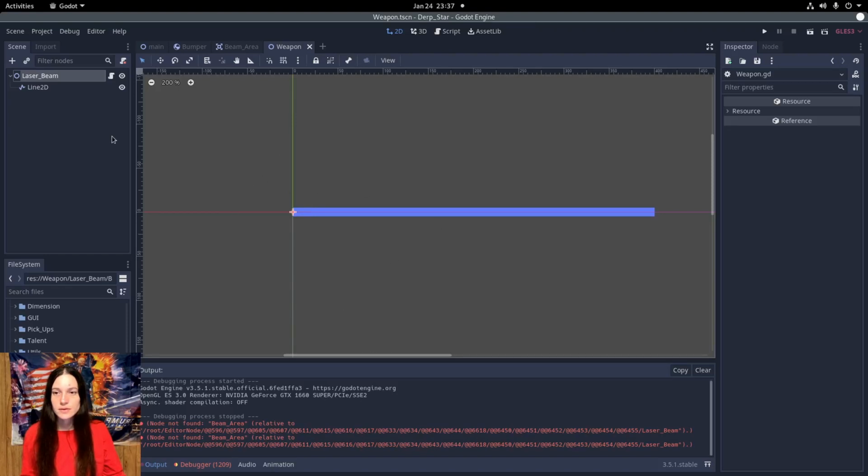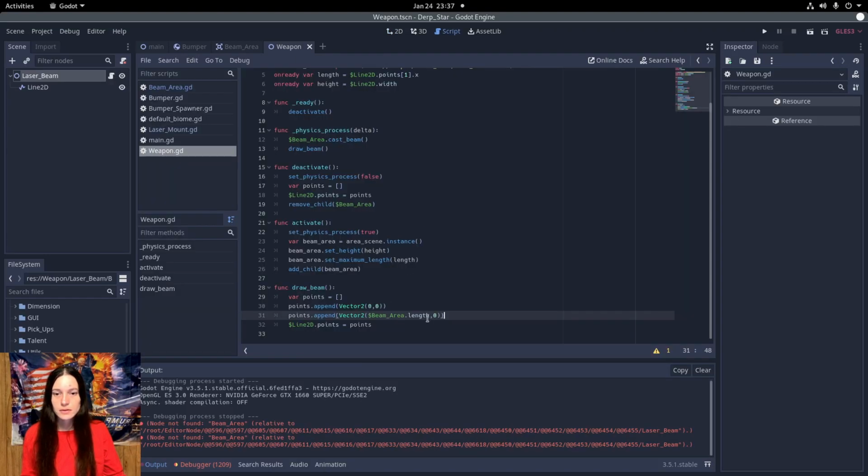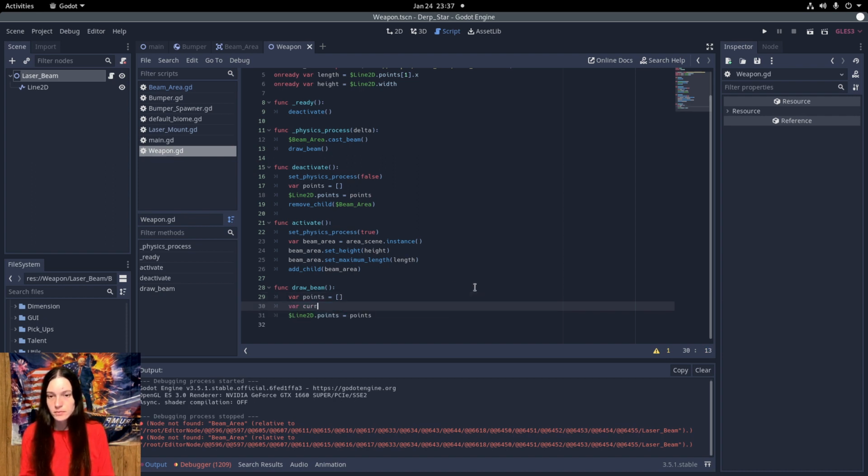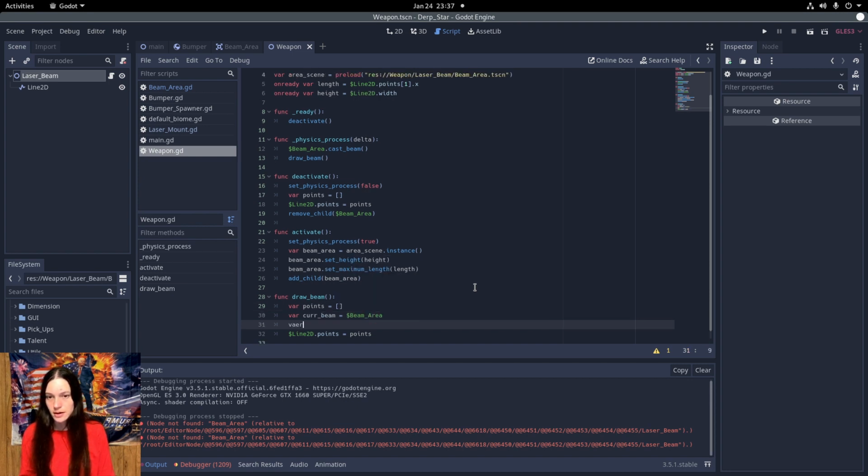So in the laser beam base script, I'll get the current beam, which equals beam area, and set done to false.